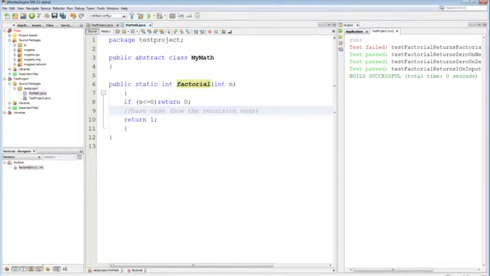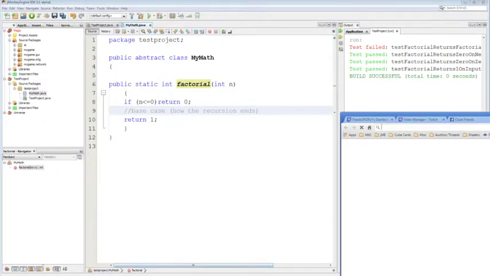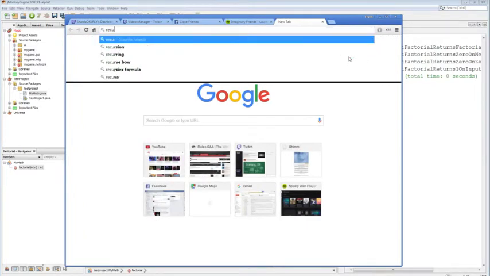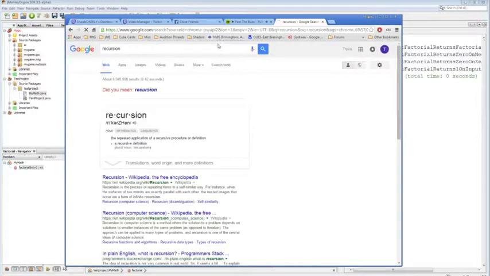Oh, by the way, there's something you guys can do. This is cool. I want you guys to Google recursion, because it'll tell you what it is. I'm going to Google recursion. Did you mean recursion? Click on recursion. This is actually kind of a joke, but it actually is recursion. So this is one of Google's better jokes. If you Google recursion, it'll ask you if you meant recursion. And so you can click on that to find out what it is.